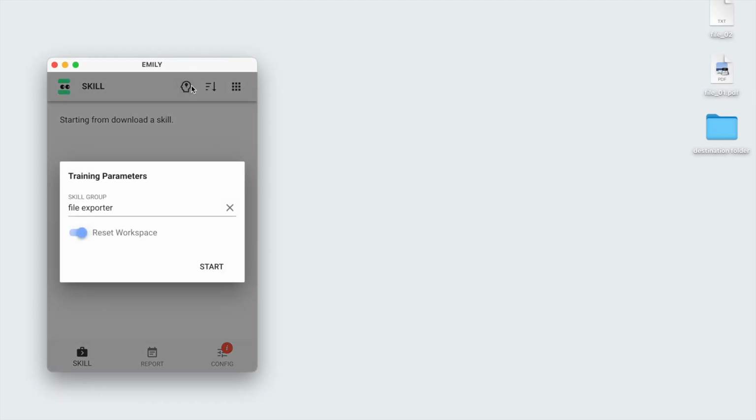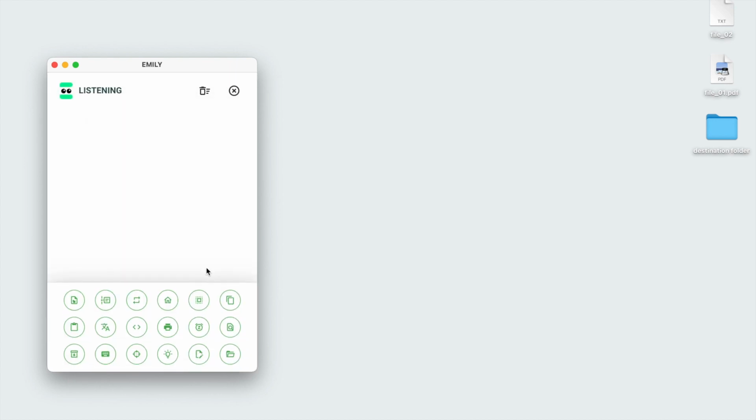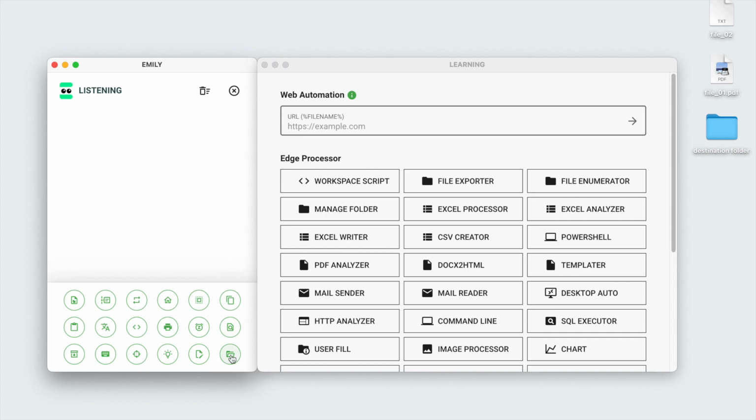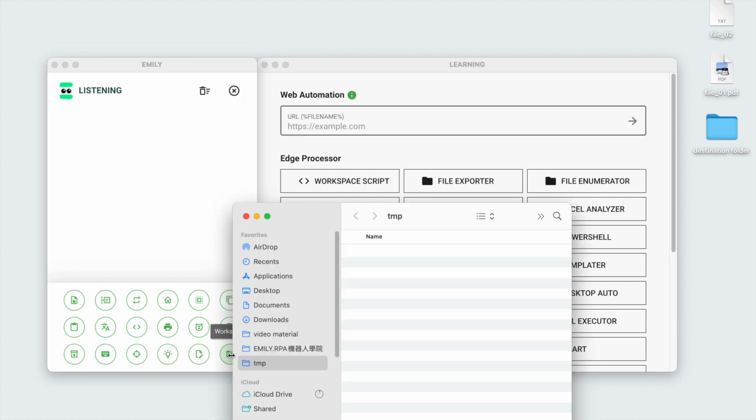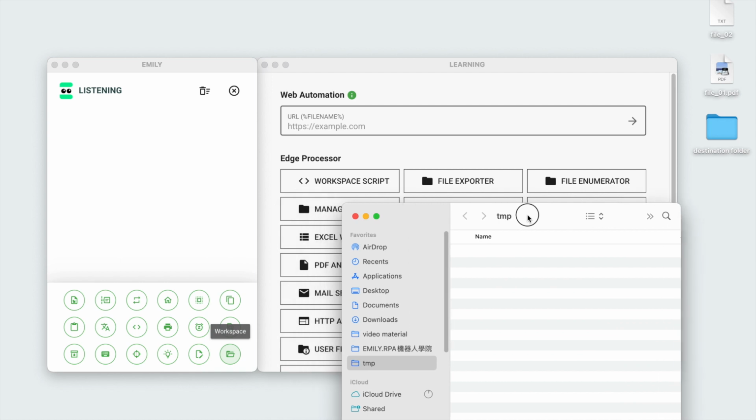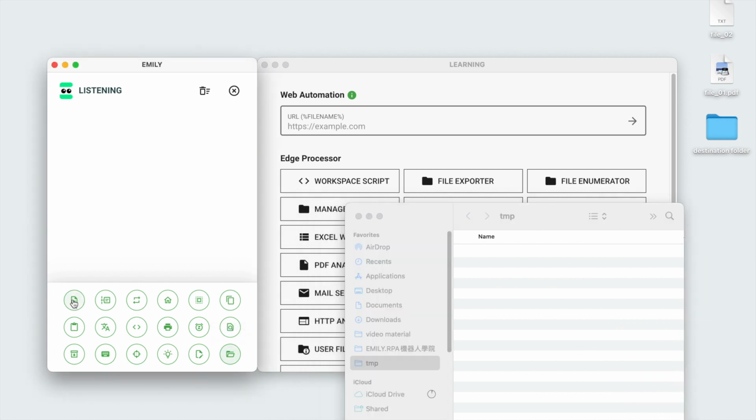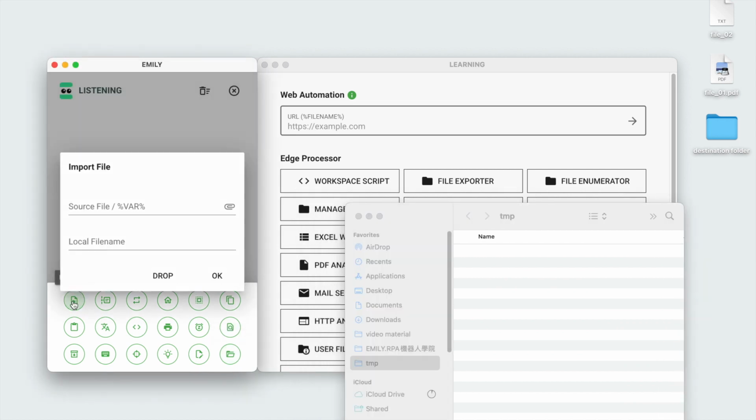Open Emily Training Mode. Open the workspace. Use the Import Files function to import each of the two files into the workspace.